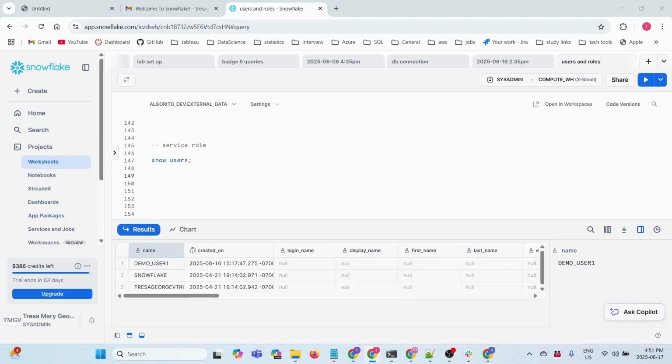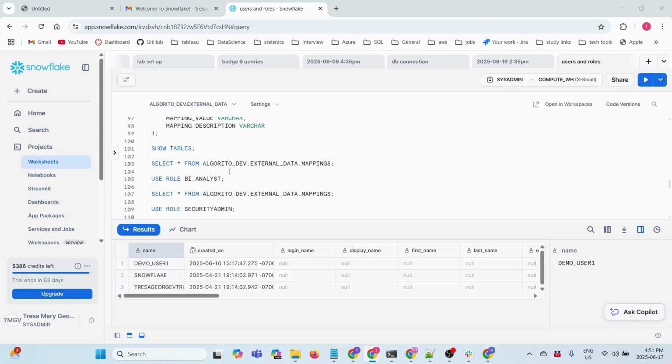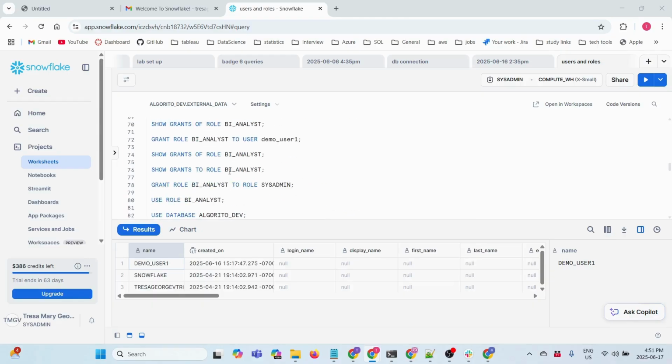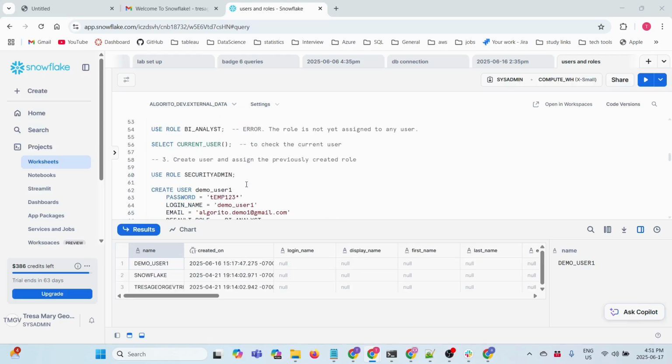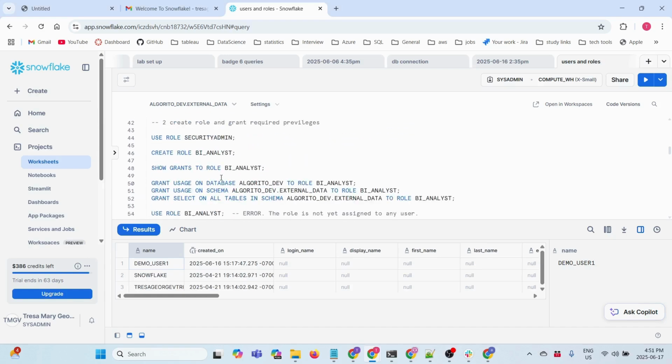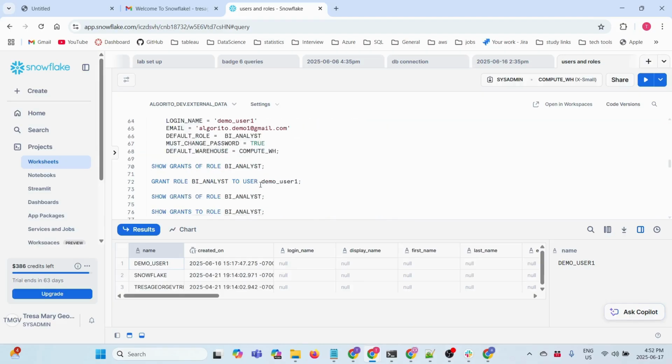So you know the syntax for creating a role. Okay, use role, create role. Okay. So let me copy this section here, create a role.